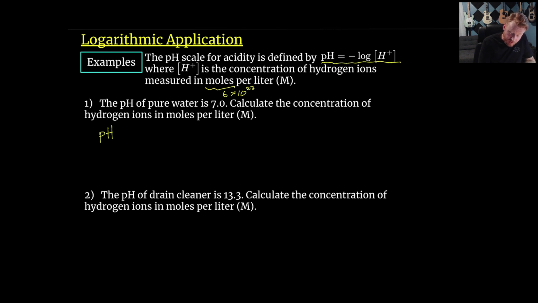So we know that the pH is equal to the negative log of the concentration of ions. And we also know that this should be equal to 7.0 in this case for water. So if we focus on the right-hand portion here, I can multiply both sides by -1, and I'll get that the log of H plus is equal to -7. Since 7.0, we can just write -7 to make things nice here for us.